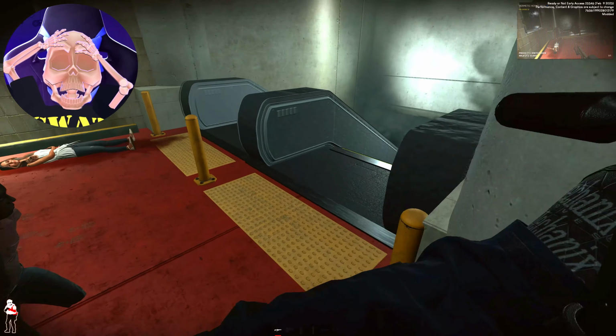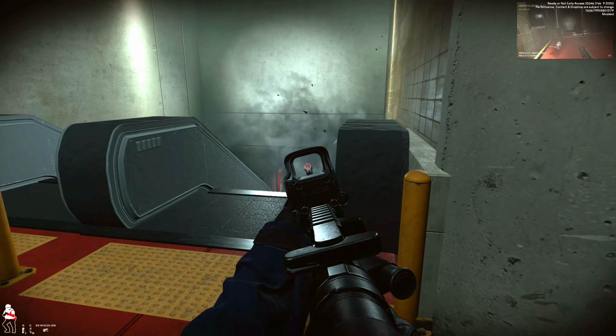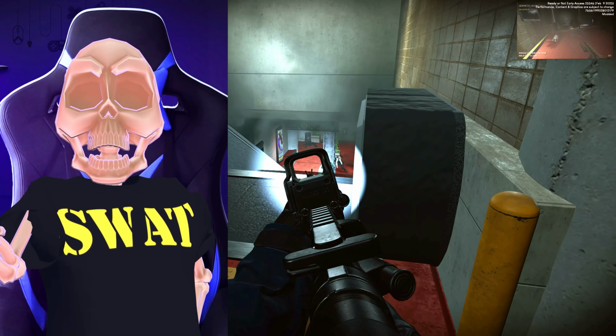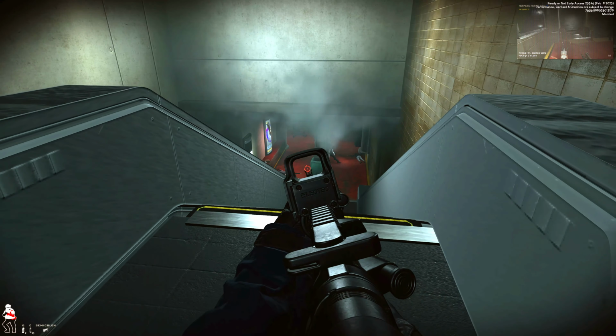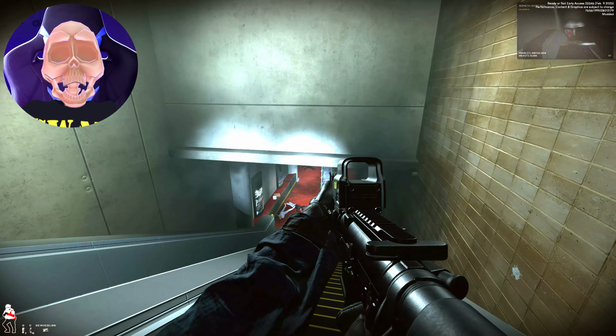What did I just say? There's an enemy down there. I'm actually gonna try to hit this dude long range while using a controller. Got another one. Thank you to whoever invented flashlights. That flashlight actually makes the smoke not really that bad.